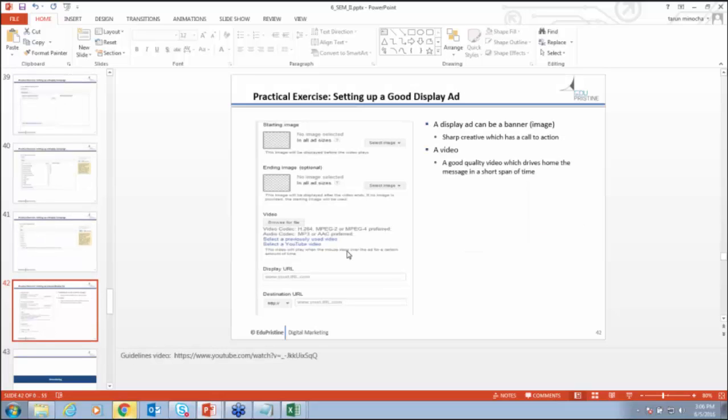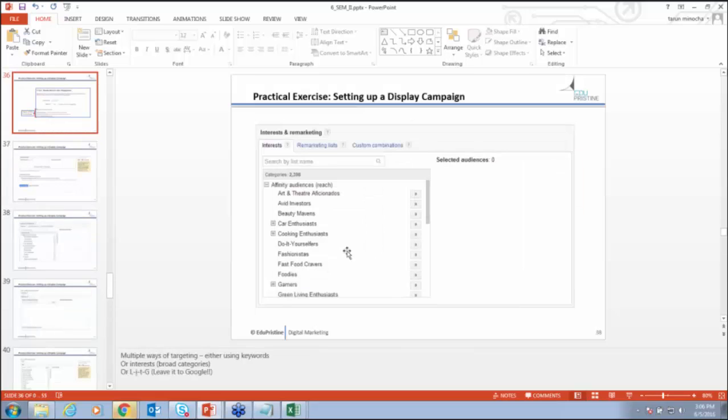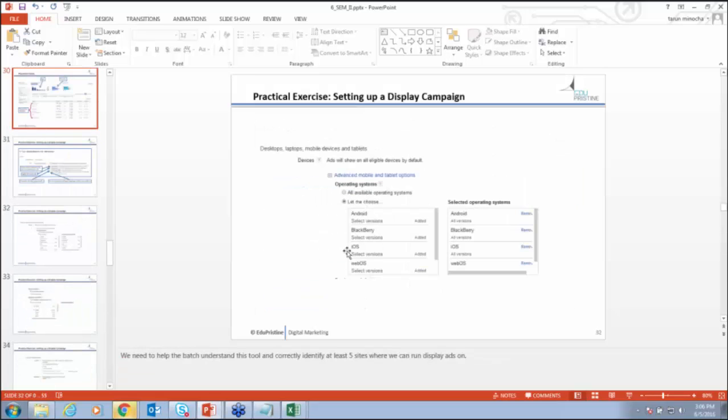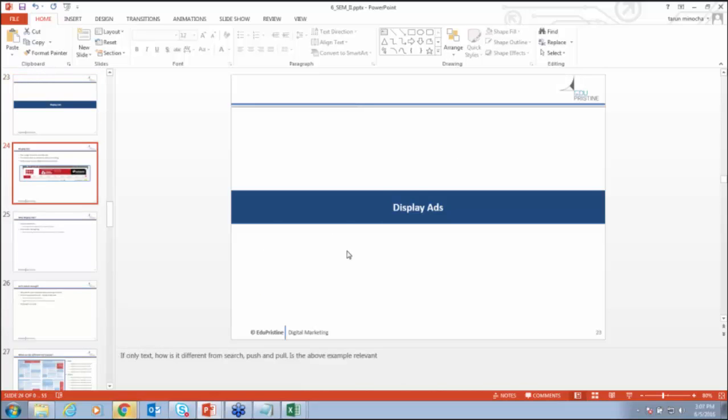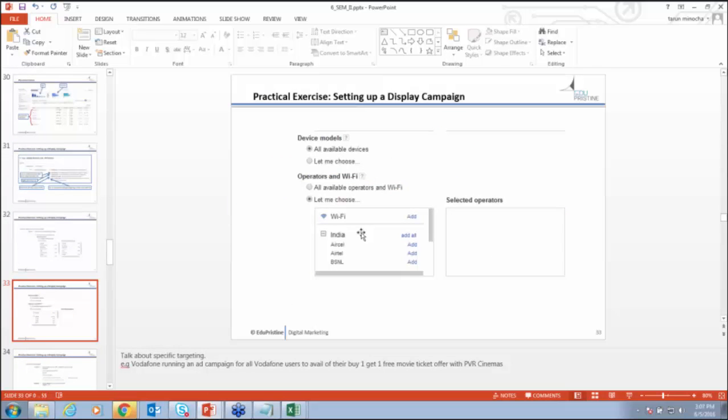So how to put an image, it will also show how to put an image. So this was all about how to create a campaign. Do you have any questions till now on any of the topics? Though we are left with retargeting, we have already exceeded our time, so we'll pick up retargeting next time. Please go and execute those display campaigns as well as the paid search campaigns. We'll do some performance optimization around them next time when we start.